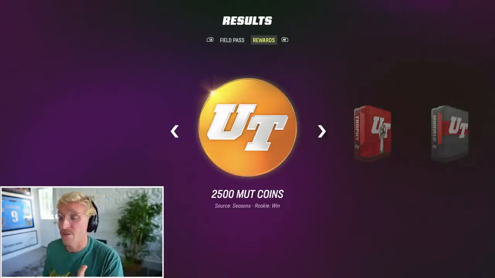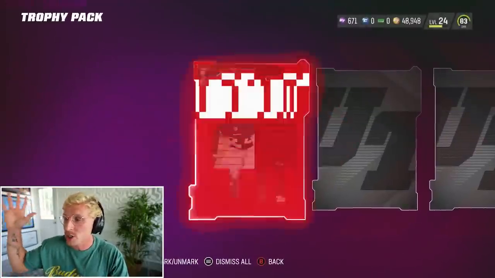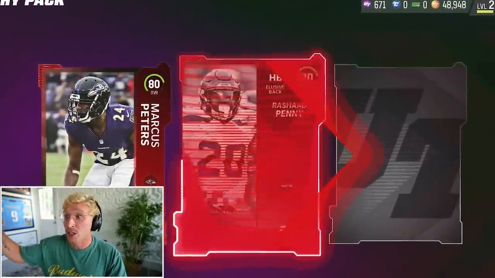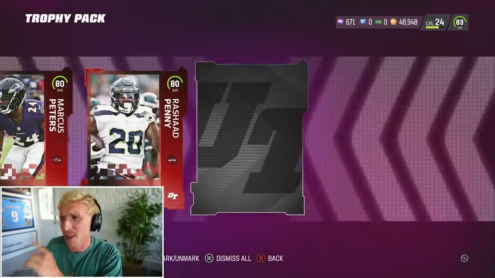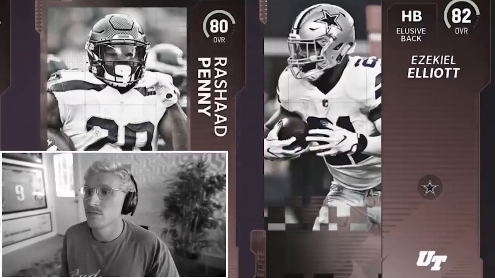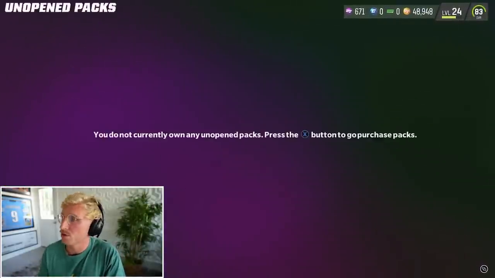Got 2,500 coins for the win. I got a trophy pack and a midfield pack. You're getting promoted to Seasons Pro, I guess. I didn't even know you got that, but sweet. I think the 85 plus is in the middle, so it's an 80 plus right here. Marcus Peters, it is an 80. All right, that's kind of a bummer. 85 plus. Maybe it's random. So then the 85 plus is right here. Oh! Quincy Wilson, Terrell Edmonds, Ifedi, and just a bunch of golds for that other pack.